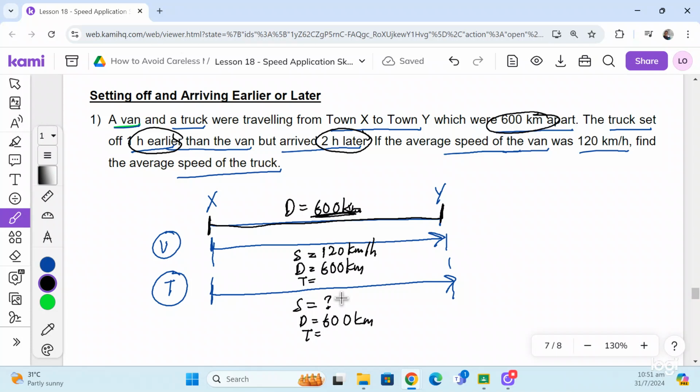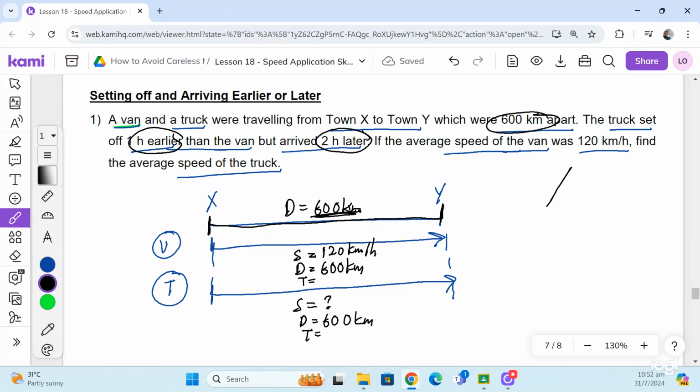Not every question must use the ratio method, right? Number two, you can find other values easily. There are some numbers that are missing which you can find easily. So when do you use the ratio method that we talked about in the last lesson? We use the ratio method when there are many things missing and when there are only two kinds of speed. When you see two types of speed, then you think about ratio. But in this question, it's slightly simpler.